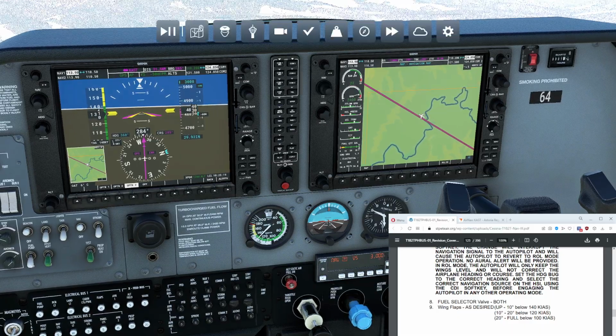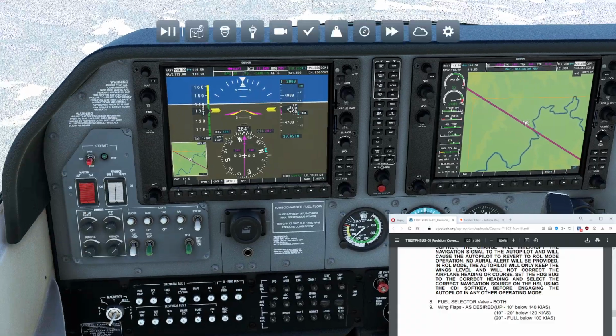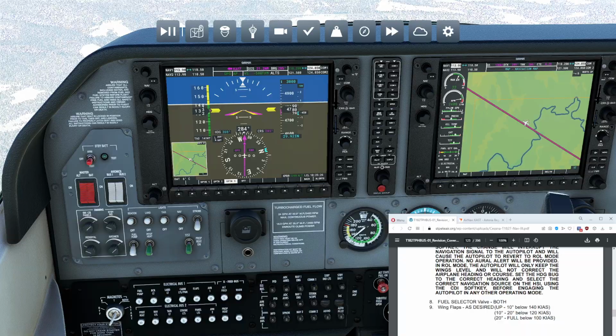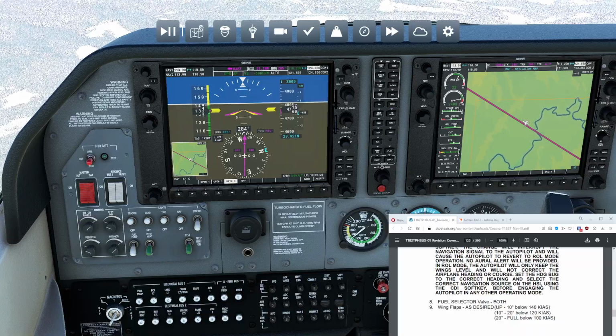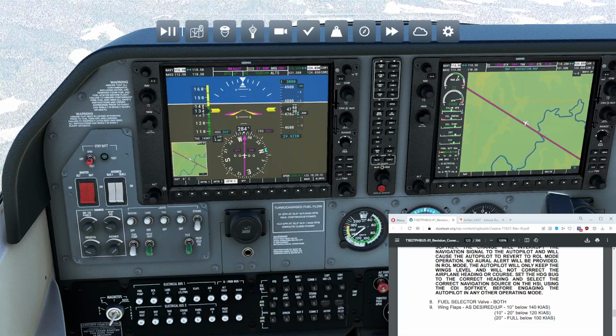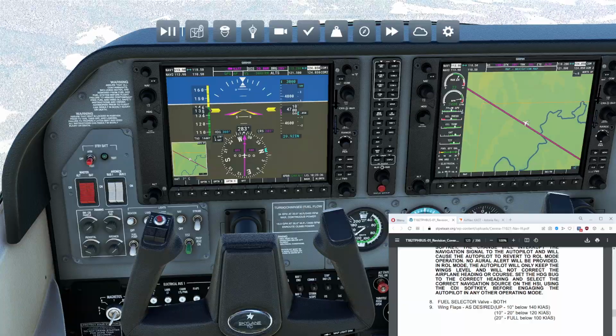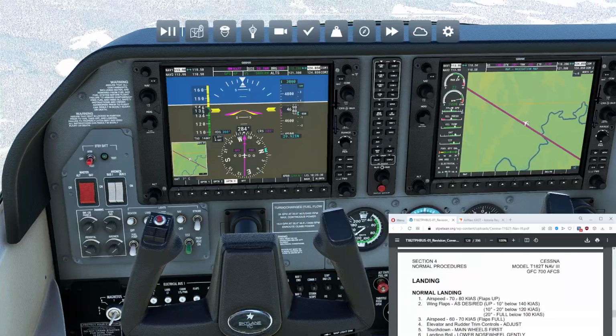We're going to make sure our landing and taxi light switches are in the on position. So I'm going to go ahead and flip both of those switches, pop them on. We're going to make sure the autopilot's off when we land. We're going to make sure the cabin power switch is in the off position as well. The whole concept here is that if people are plugging their personal electronic devices in, you don't want them playing around with that when you're basically coming in for a landing.